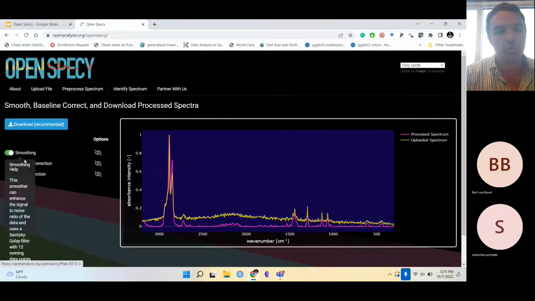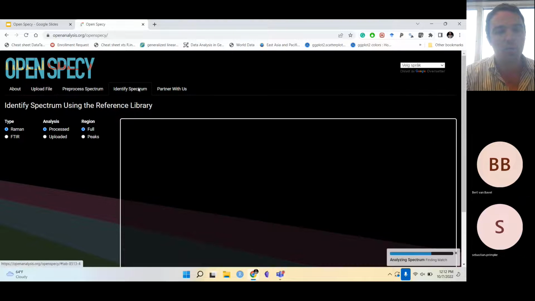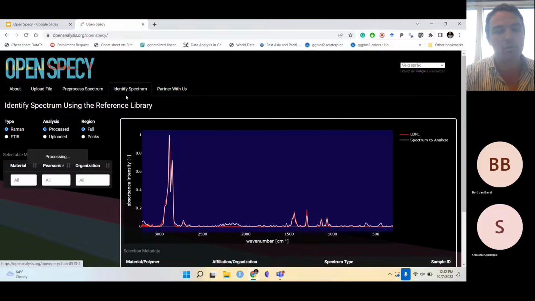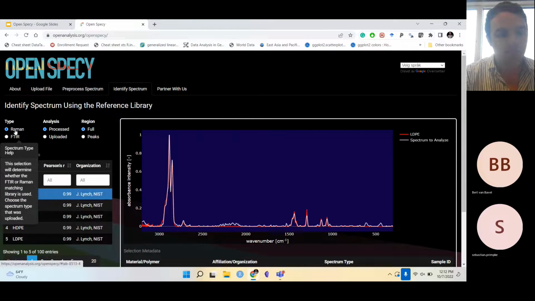And then there's some smoothing, baseline correction, range selection options that we can do. I could give you an example of what it looks like without baseline correction, for example. And really, our goal with this tool is to make it as accurate as possible using the default settings. So we want this to be a single stream pipeline where you upload your data and you get the right answer the vast majority of the time. We're definitely there right now, and we have some ideas for improving it.